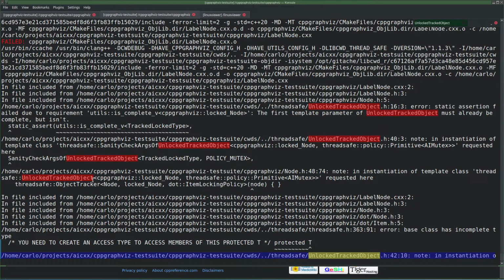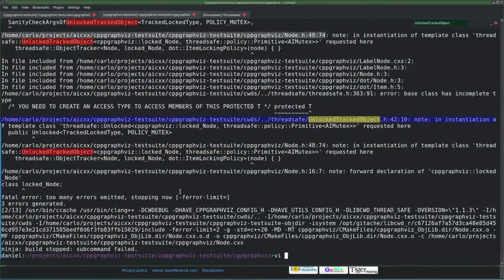Requested here, and then nobody understands why it has anything to do with unlocked tracked object.